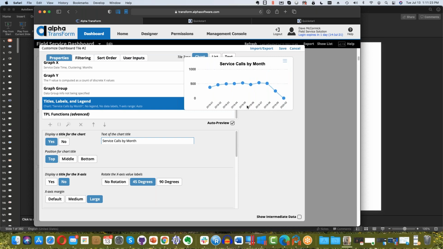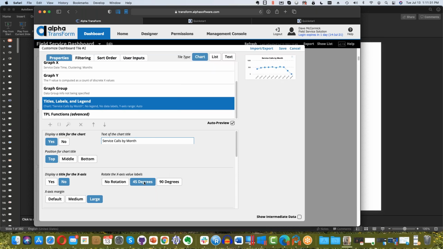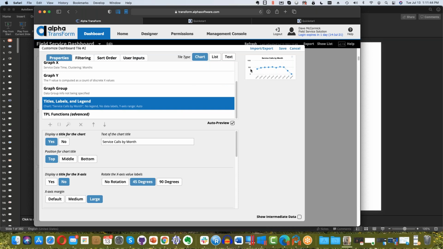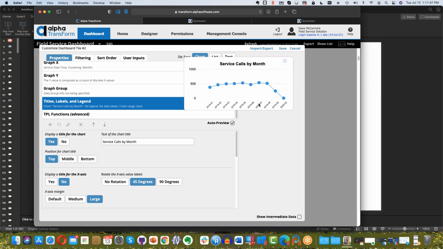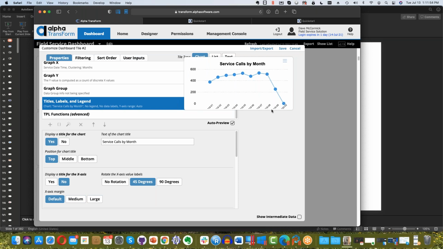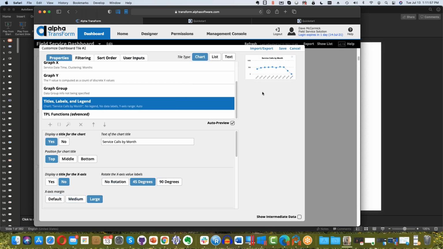And you notice these dates down here might be kind of hard to see on your screen, but they are on a slant. You can probably at least see that they're on a slant of 45 degrees. Why did I do that? Well, if I put them with no rotation at all, you'll see that they crowd each other. You can't actually read the dates anymore. So I decided to put it at 45 degrees. And because I had changed this to 45 degrees, I needed to make a bigger margin there. If I just use the default margin, it would have been cut off and that wouldn't have been any good. So I use a large margin when you're using these rotation values here at the bottom.